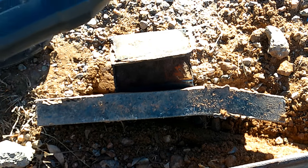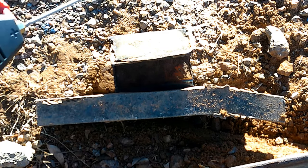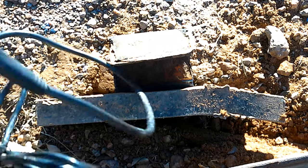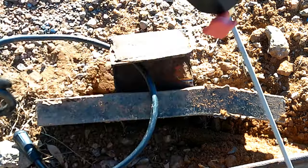For anybody that wants to get into welding, wants to learn, do a little stuff for themselves at a cheap price, I would recommend it. I got this right here with tax for $72.